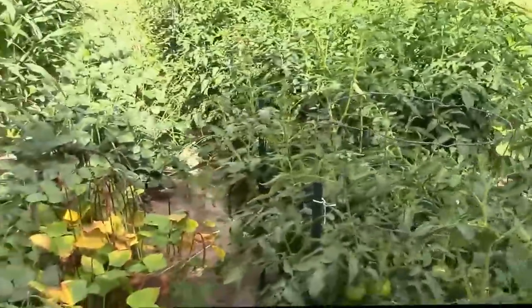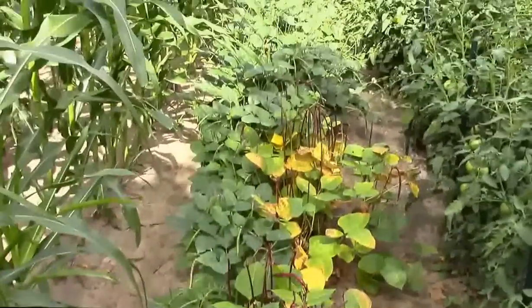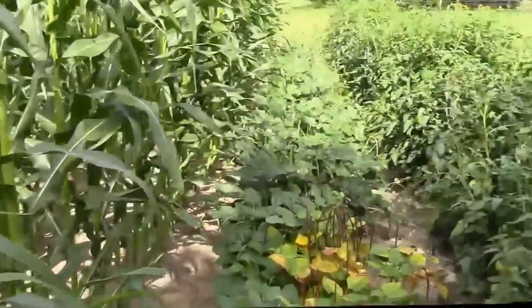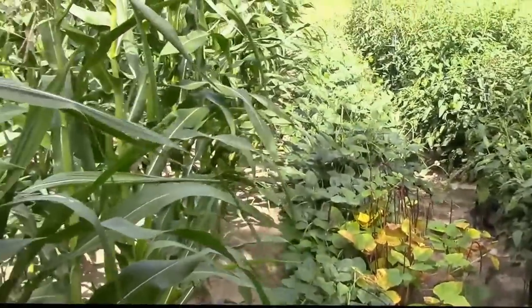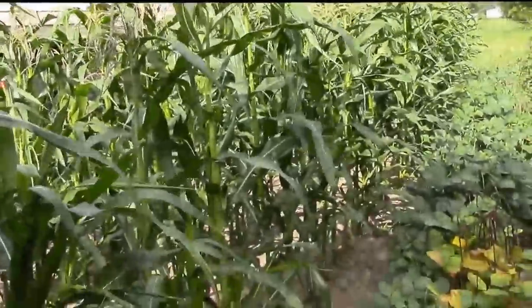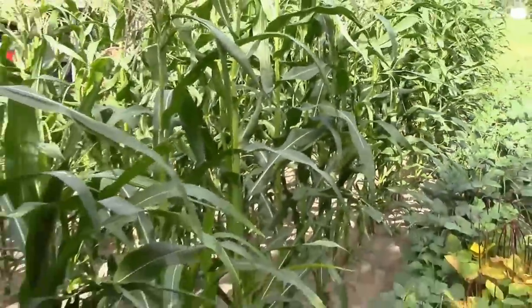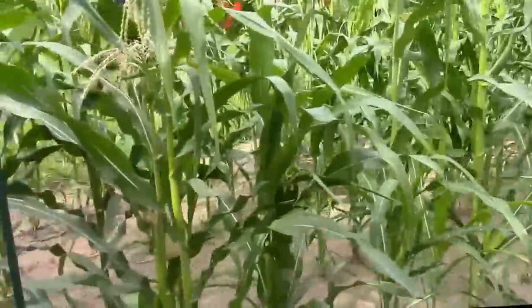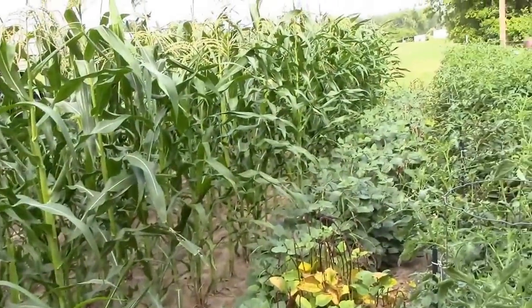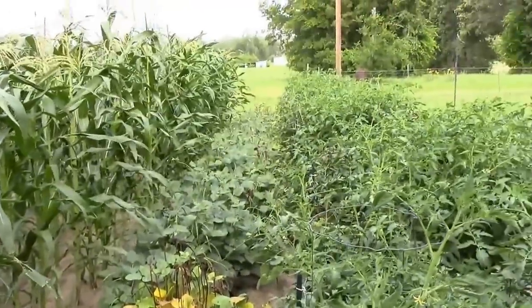We got 1 row of purple hull peas down the center here that I think we're going to go ahead and keep for seed bean. We picked a few of them off. And then we've got our 4 rows of popcorn. I know Tony Bushcraft said, let me know when the popcorn's ready, I'll buy some from you. So I may send him out some popcorn kernels fresh from my garden. But there's the popcorn, and got a purple hull pea row there.